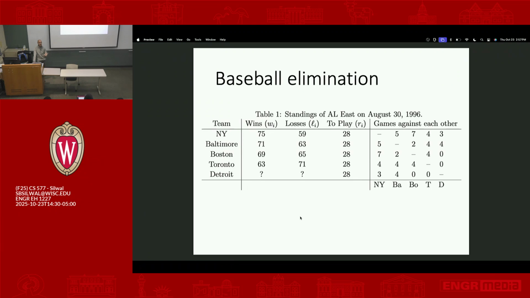When is a team eliminated? Okay, so let's say a team is eliminated if, whatever the rest of the games play out, it can never be first place. So for instance, if I told you this team had 0 wins and only had 28 games left to play, it's already eliminated, right? That's very easy. But for certain values, it's not so clear, because there are all these complicated schedules one can come up with. And the question is, how do I know when a team is eliminated?